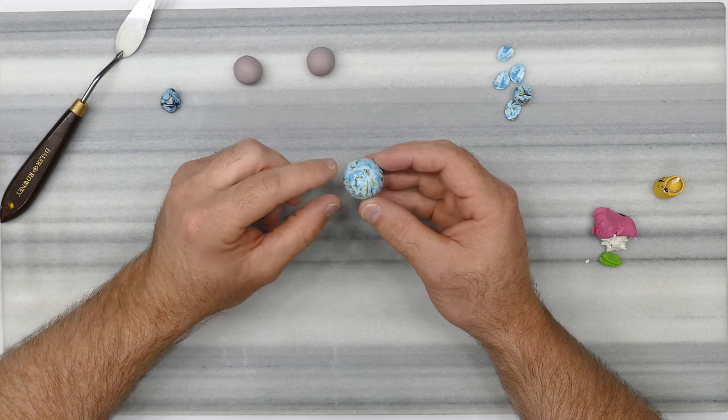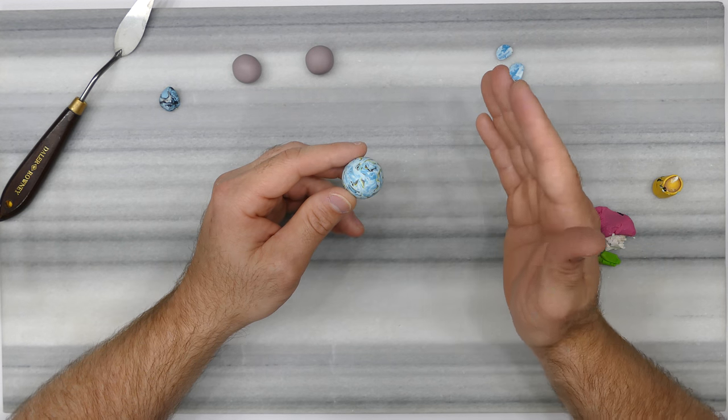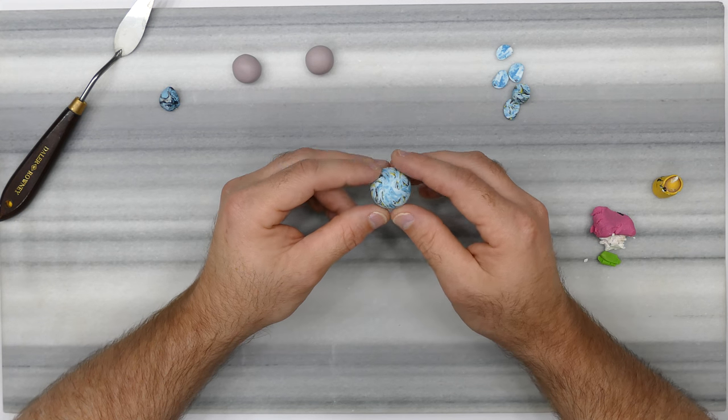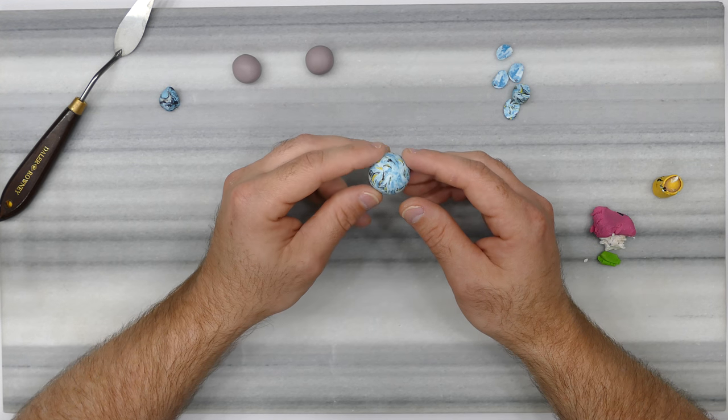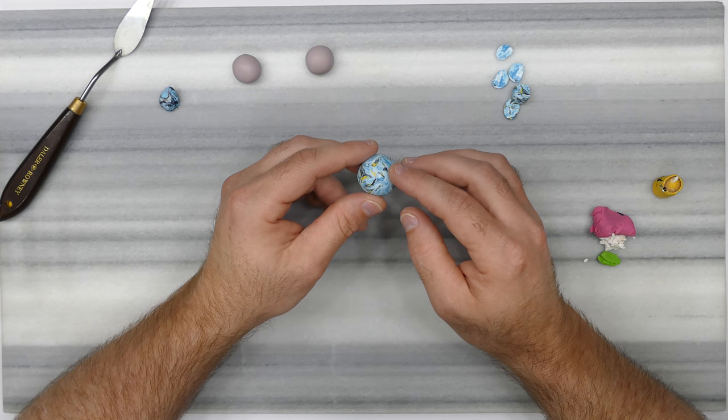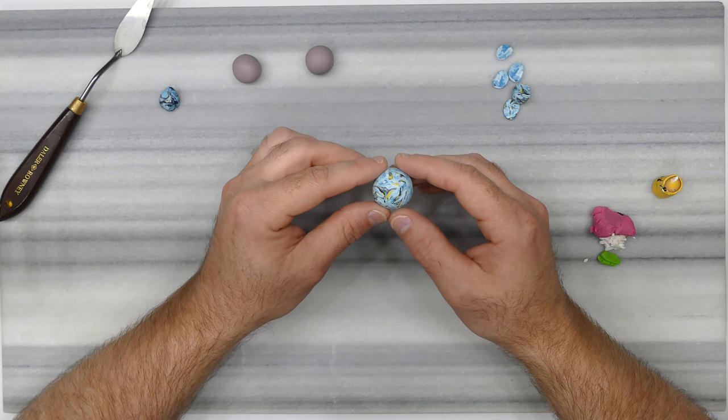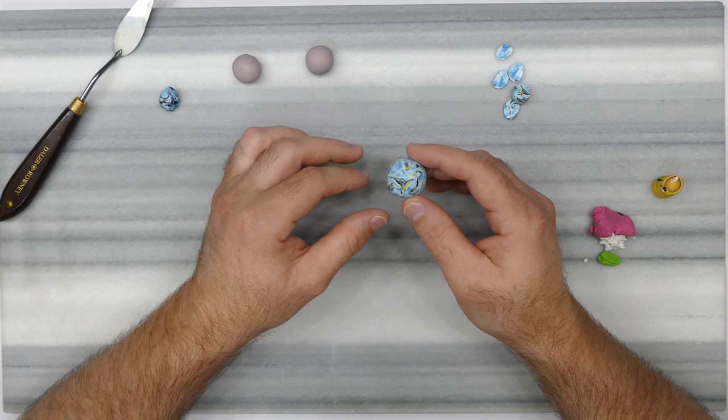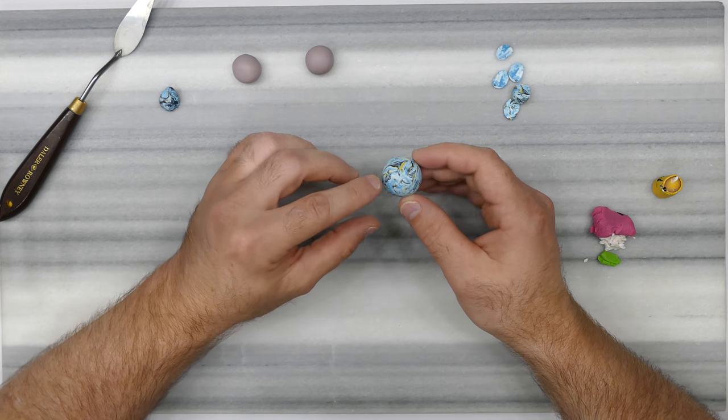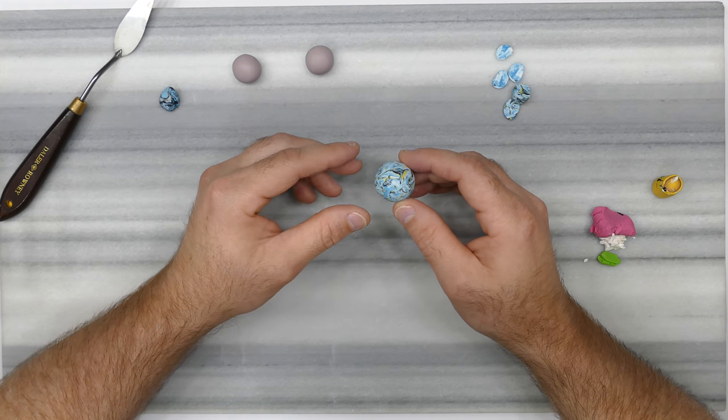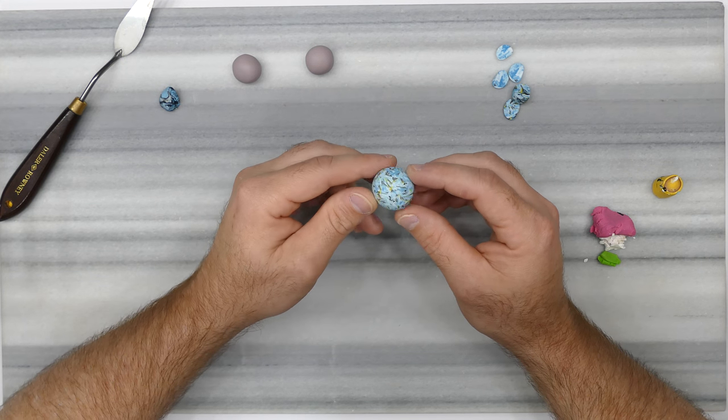Okay, so you have your core with the colored clay covering it. The beauty of this is you have a real thin layer of colored clay surrounding scrap material, which could be a mixture of colored clay or it could be Super Sculpey or Sculpey Original, which is really cheap but quite soft. The point is, the colored clay is expensive stuff. It's the most expensive of all the polymer clay. When you think about weight versus cost, even Super Sculpey, which is about $12 to $14 a box for one pound, if you were to buy a pound of colored clay, it would be quite a bit more. So I'm being smart here by using a thin layer of colored clay on the outside of this, because you're never going to see the inside of it anyways.